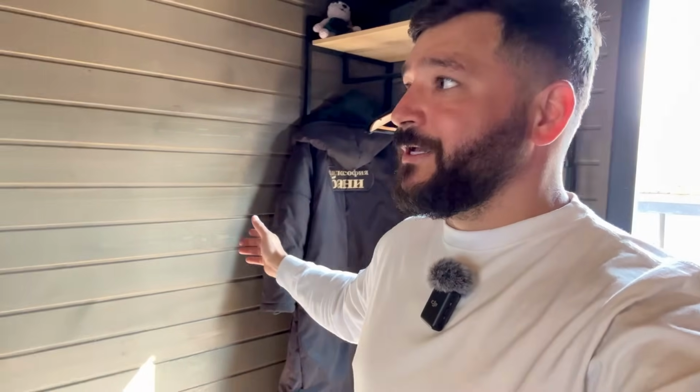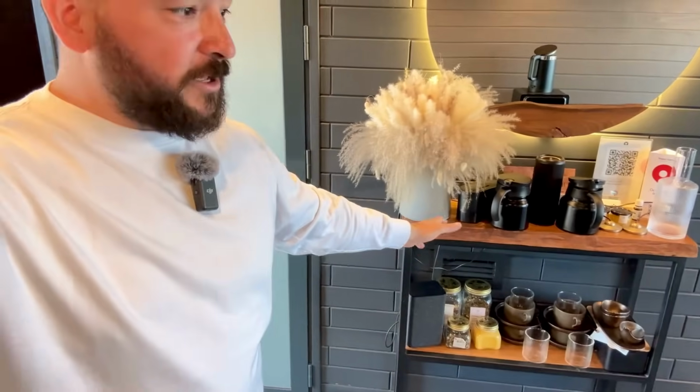Inside of these banyas is actually very spacious. You know, they're floating banyas. This is a new way of leisure time in Baikal, Alaska, and the park next to it. So you can see behind me there's a nice cozy room where you can do all of your clothes changing. There are many hangers here inside the room. There are many towels, right? And many people obviously want their tea. You see a lot of cups here, a lot of different things. They also have a bathroom in here, which is a full bathroom, okay? Toilet, shower, and somewhere to wash your hands. And the most important thing is the banya.